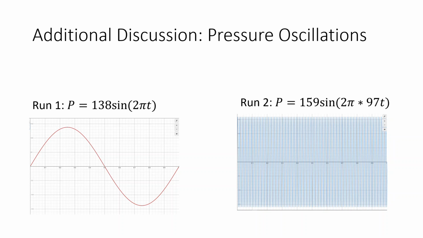I went and graphed the pressure function for runs 1 and 2. As you can see, there's a huge difference between the pressure function when there's harmonic resonance and when there is no harmonic resonance. This acoustic pressure ends up balancing itself when it's resonating, making the entire system more stable.